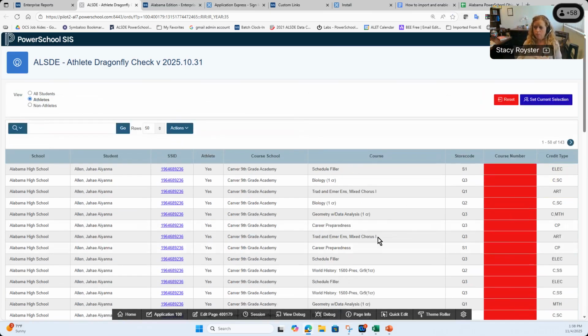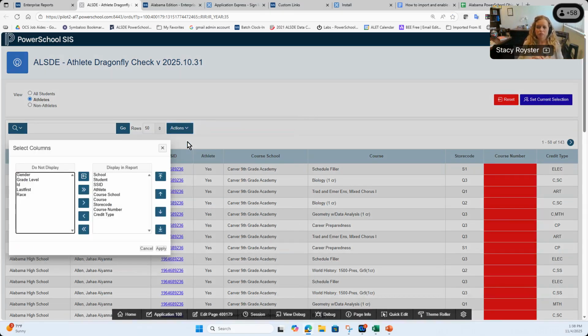Now, when it comes to these reports, this actions button right here, and again, it does not matter which report you are running, they all have this action button on them. The first thing that I tell everybody when you're looking at enterprise reports, because you're displayed with a spreadsheet, is that most of the time these spreadsheets can literally be hundreds of columns of data, but we're not going to display every column right out of the box because that's too overwhelming. So I always tell people the first time you run an enterprise report, please come to the actions and select columns to see what other data we have given you in this report that you can go through and look at to see, do I need it as part of this?